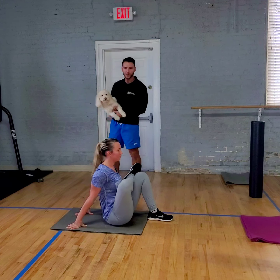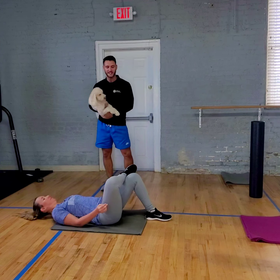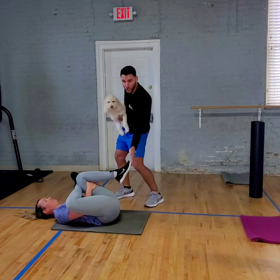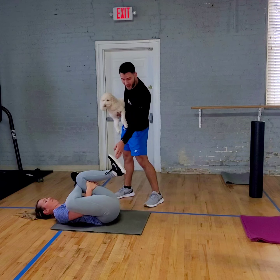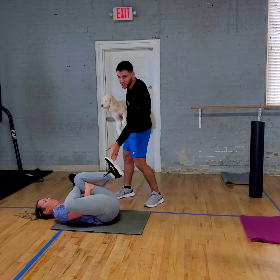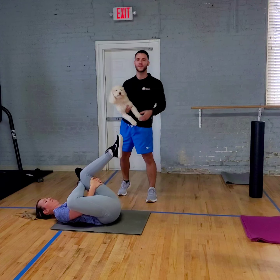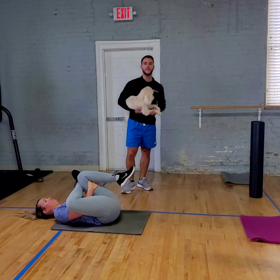So another version of this same stretch is falling down to your back, picking up that foot, and then hugging it in towards you. You can hug it in like this. You can have somebody else safely, gently push it in, or you can prop it up on a chair, an ottoman, something small around you to let it be more comfortable.